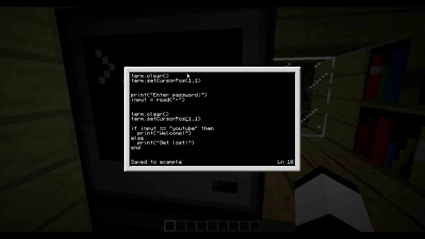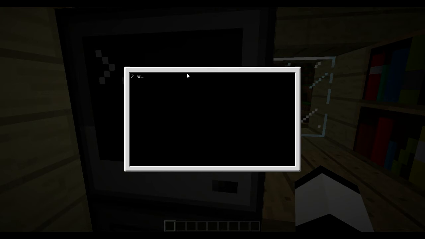Actually, I can show you what happens if you don't have this line now. And it should be visible. So, example, and YouTube. Here you see, the welcome got printed to this line, but this text is gone. Here we didn't move up before the next thing happened, so it printed it on the third line.